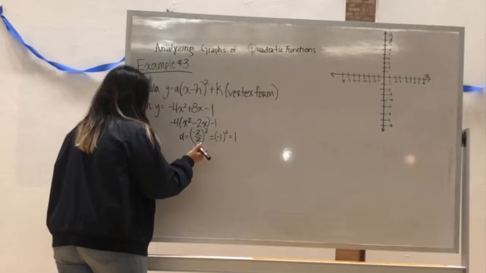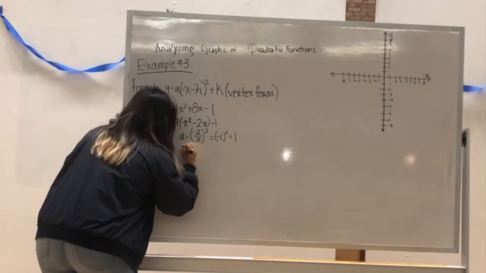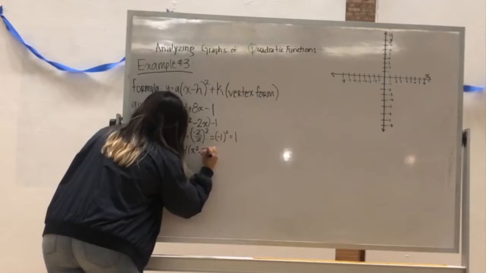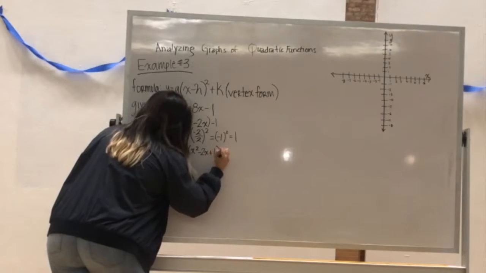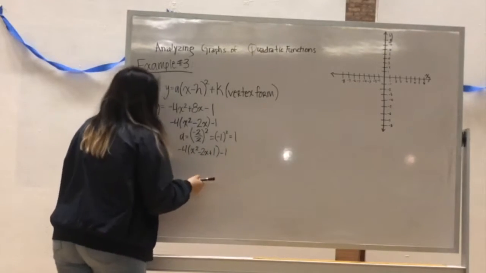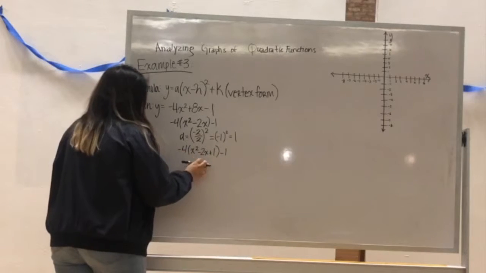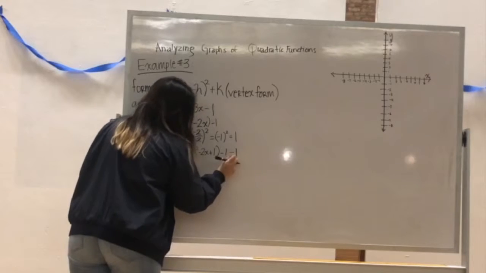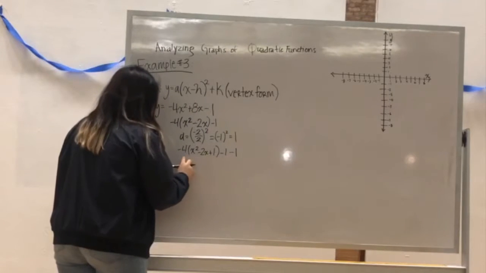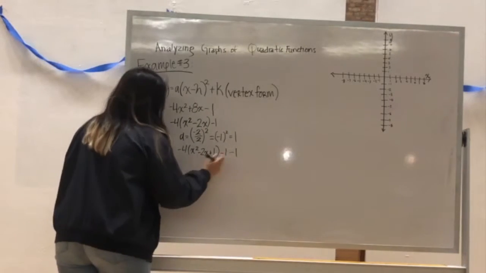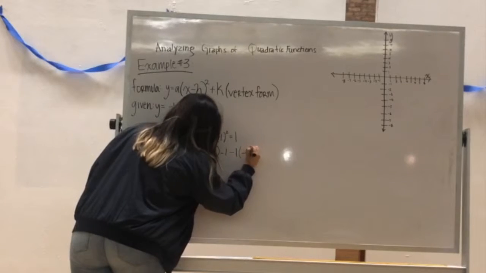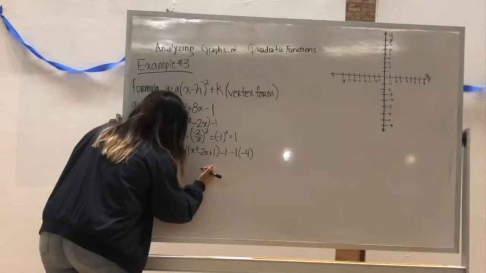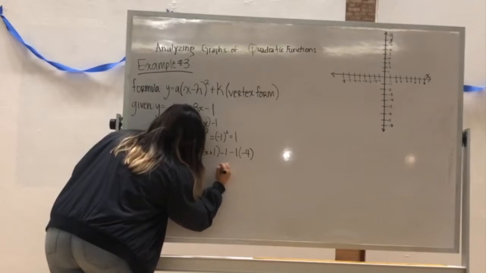Once we find the number to complete the square, we add it in. So negative 4 times (x squared minus 2x plus 1 minus 1). The same thing that you do to this side, you have to do to the other, except in opposite form. So you put the negative 1, but you also have to multiply the negative 1 by negative 4. So in turn, it turns into negative 1.